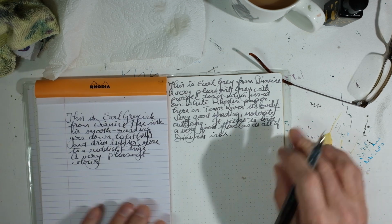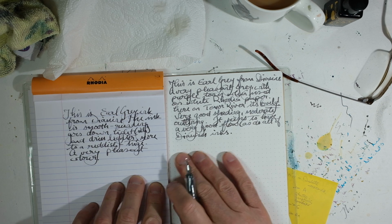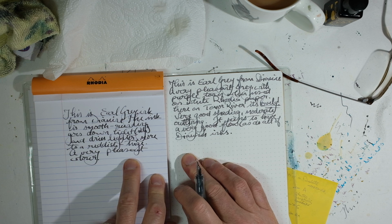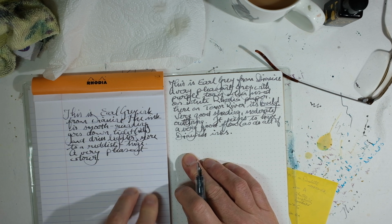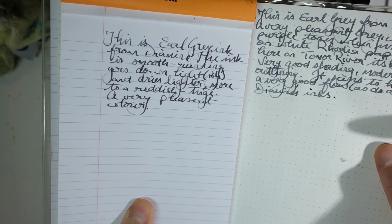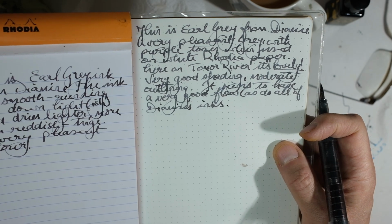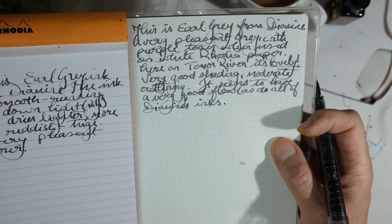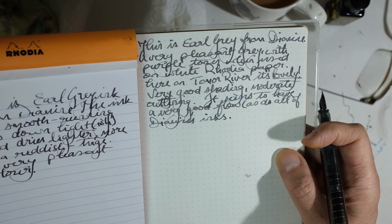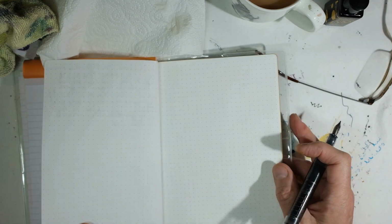So there you go, on white and on cream. I'd say on white it's more of a purplish background and it looks quite clear and distinct. On the Tomo River it actually seems to come across as more pastel, so it looks sort of greyish on the paper. It's really quite extraordinary stuff.